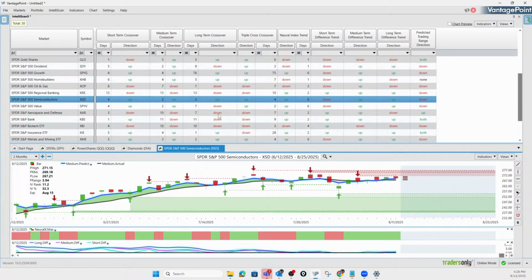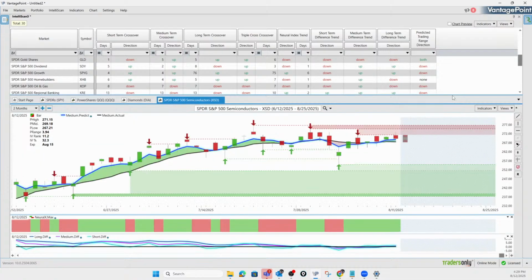So come in here, identify the different sectors that are actually moving with the markets, right? Again, that top-down approach, starting with the market assessment, moving on down to the sectors, finding those sectors that are moving with the market. So we're not trying to go against the market. We're following the money, right? That's the key piece here. It's so much easier to find trades that are actually moving with the markets than it is to try to counter trend trade against it.